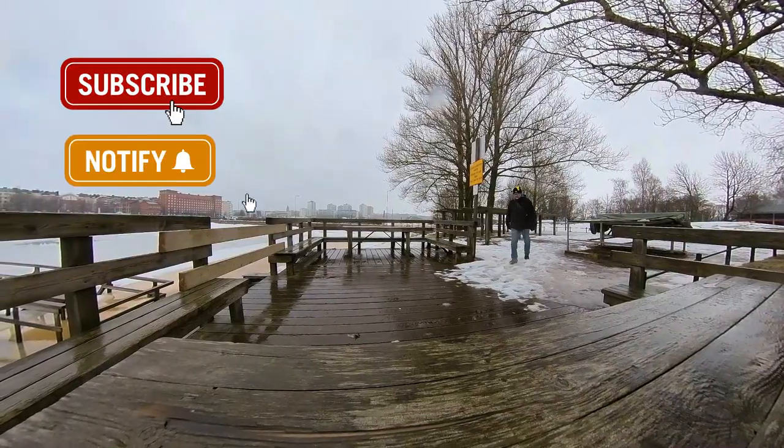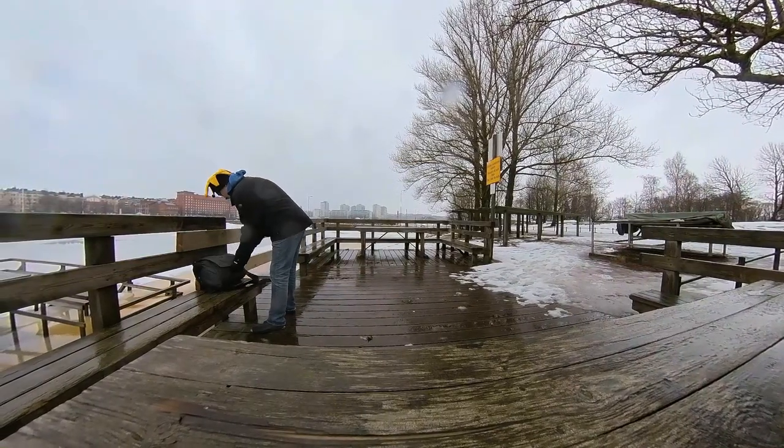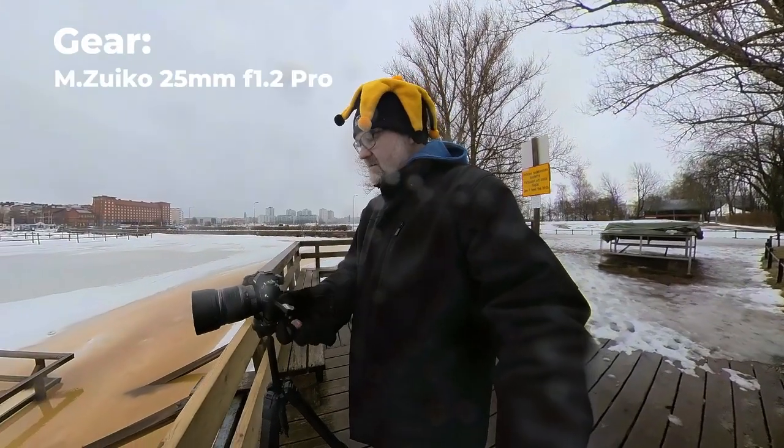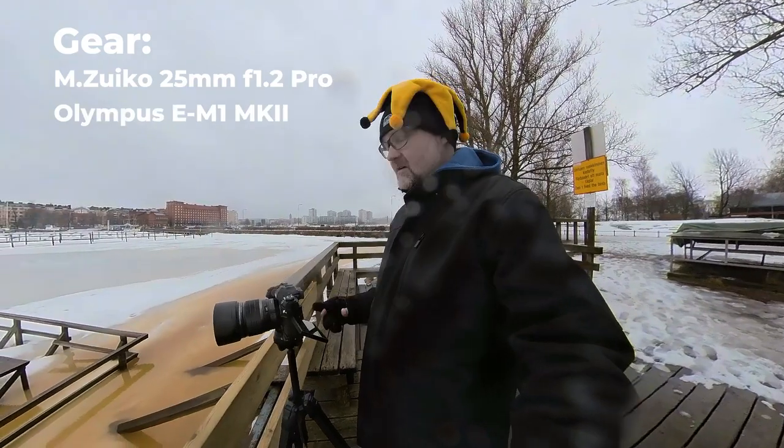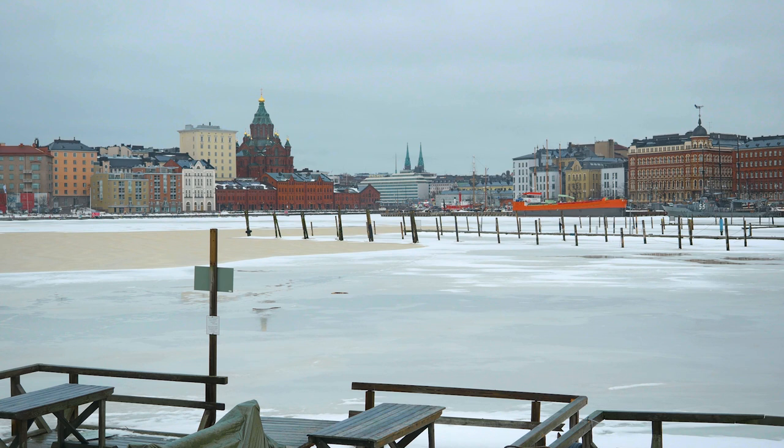Hi there. My name is Peter Portgott and I am a professional photographer from Helsinki, Finland. I'm here in Tervasaari to make a few images to test how good the Super Resolution AI is. I have a 25mm f/1.2 Pro lens on my E-M1 Mark II, and the camera is on a tripod so I can start with the best possible image. I'm shooting at f/4.